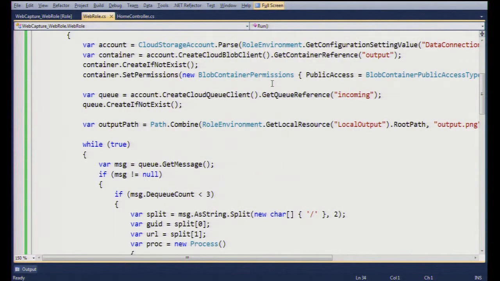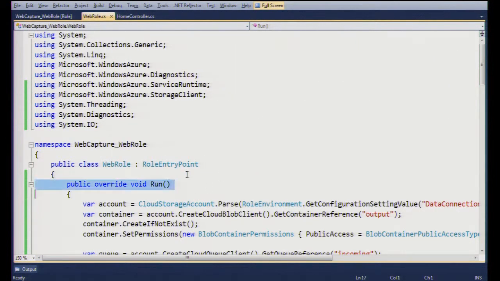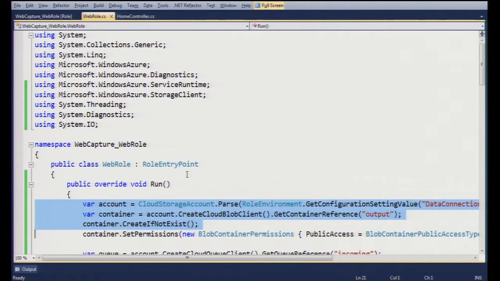So this is in the run method, which is exactly like you would see in WorkerRole.cs. The difference is that when you start a new project in Visual Studio and you create a worker role, if you look in WorkerRole.cs, there's a public override void Run, and there's some comment right at the top that says, "Here's where you do some real stuff." Yeah, there's some Thread.Sleep. While true, print working.